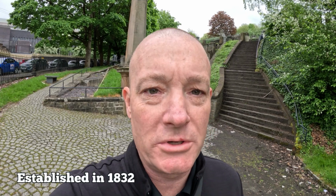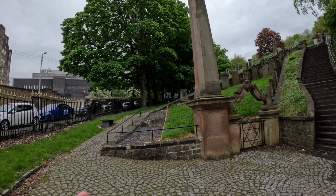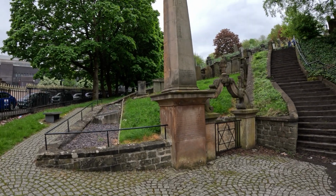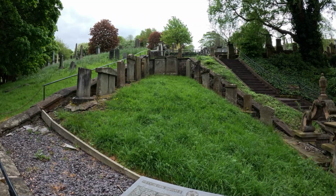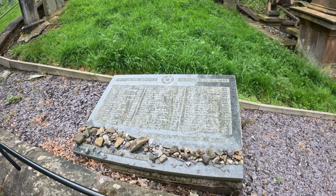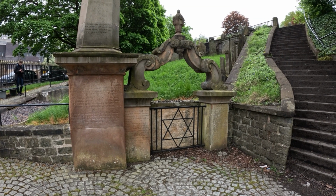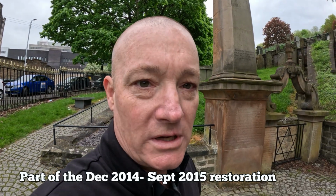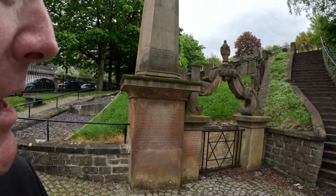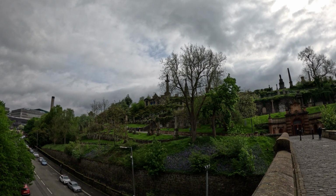So we're down at the Jewish enclosure here in the necropolis, a very small section. They actually closed this in 1855 and said it is full. So then they moved them over to the eastern part of the necropolis. As you can see, the land here is super small area, so they did not give them much space. This whole monument and with the Star of David and everything on it, this wasn't built until about 2014. I'll drop the exact date below, but this is the Jewish enclosure down in the necropolis.